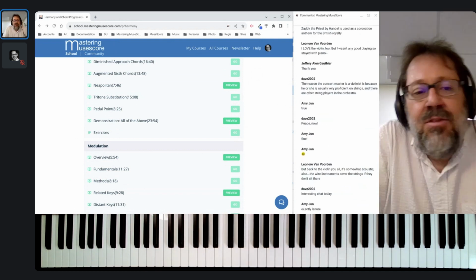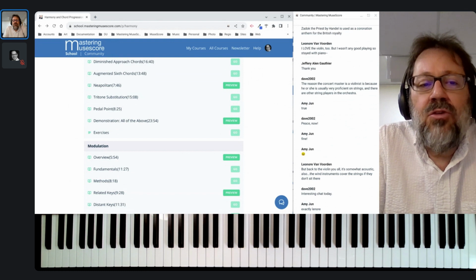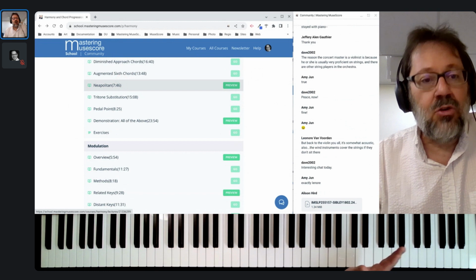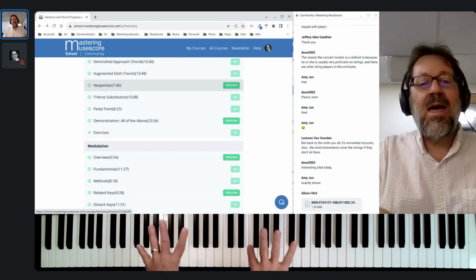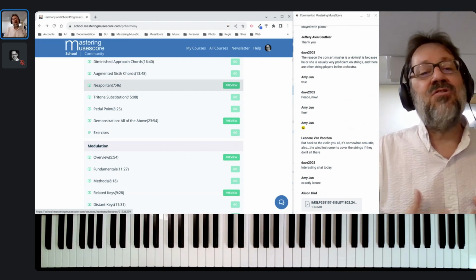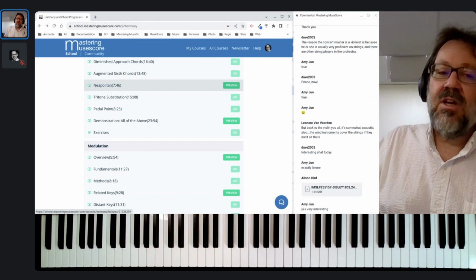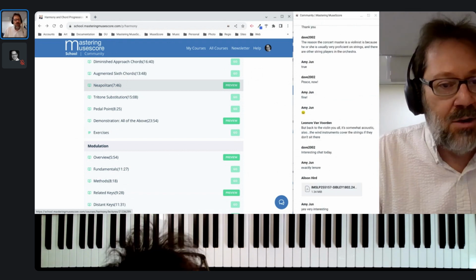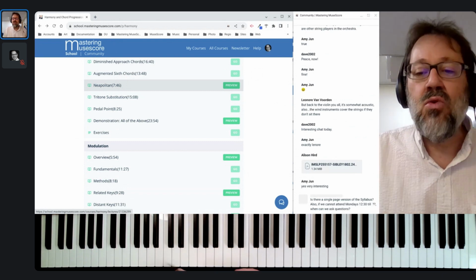But yeah, there's going to be so much that you are going to learn. If you don't already know what augmented sixth chords are, Neapolitans, and all these advanced things, you're going to learn what they are. But more importantly, I'm going to try to teach it in a way where it's not just this thing you learned about in a textbook in college and then couldn't remember what to do with or why to do it with, but you'll be able to use these things.